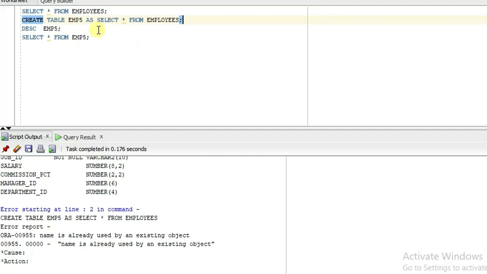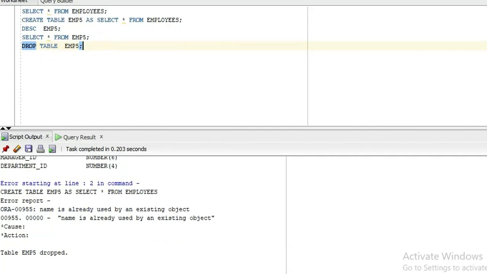So emp5 already exists here, so I have to drop this table first: drop table emp5. First I delete this table.